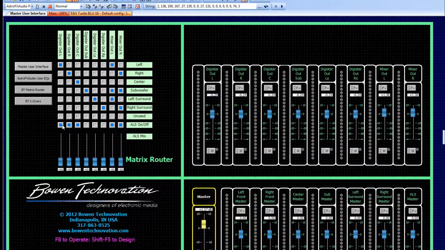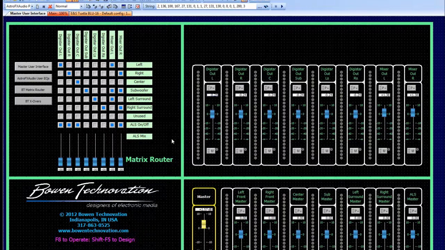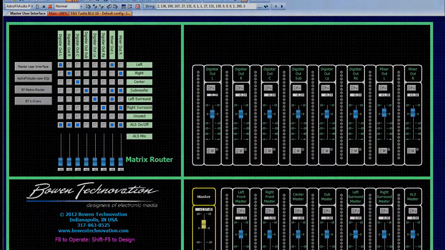By clicking on these little buttons like I'm showing you here, you can determine which sound goes into which channels on your assistive listening system. And you'll notice it's typical that we would have your left channel, your right channel, your center, not the subwoofer, probably not the rears, and your mixer so that they can hear your live microphones. We'll get to the ALS mix in a minute, but that basically is the matrix mixer that we include with every system.